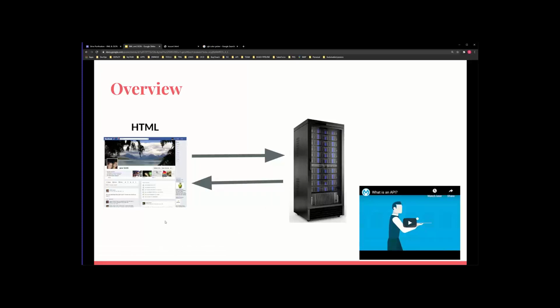For example, when you click on a different tab, there's a call that goes into the server, and the server knows that you want a particular tab, and it's going to come back to you with that tab to display it to you. So you are constantly communicating with the server that Facebook, for example, has.